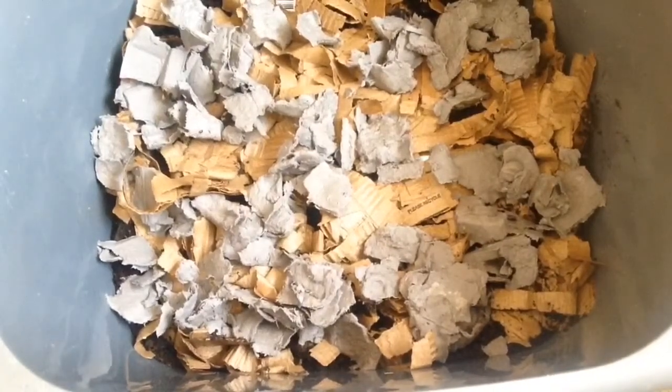So all that's left to be done now is to add your worms. How many you add is totally up to you. This is a small bin, so you would not necessarily need to put a lot into a bin of this size. If you had a bigger bin, then you could start off with a pound of worms, 2 pounds of worms, depending on how big your compost needs are.